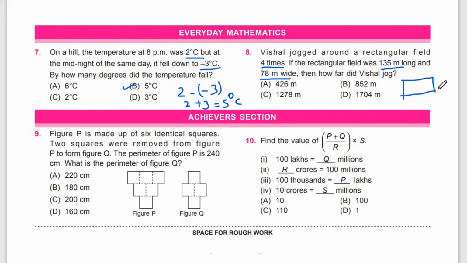So what do you think when we want to find the outer side? Do we find perimeter or do we find area? Right, whenever it comes to the outer side, we always find only the perimeter. If it is from inside, we find the area. When we want to find the outer part, we'll find the perimeter. Now let's solve it here. I have drawn the rectangular field. The length is 135 meters and the width is 78 meters. So as we discussed, we have to find the perimeter. I think you all remember the perimeter of a rectangle.